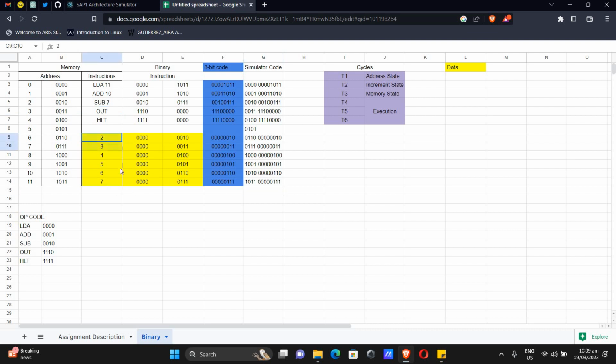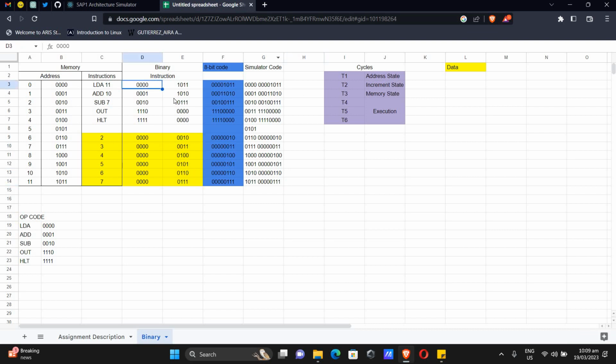Okay, for the data, it's just the direct equivalent of these decimal numbers to binary. As you can see, I converted them to binary with four significant figures. So 0010 for 2 and so forth until 7.